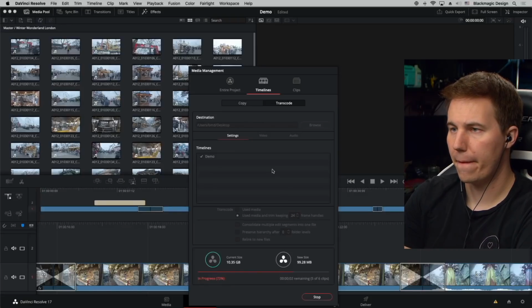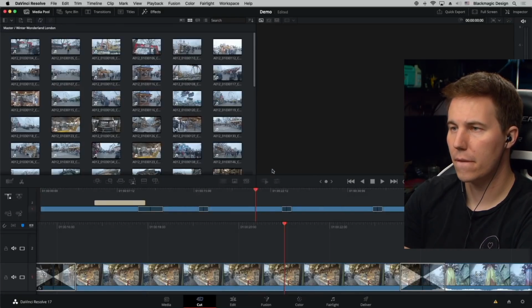Now this is in addition to the regular archive feature. With the archive feature, you can take all your media and give it to someone. The problem is often that's too big to send. So what this allows you to do is send just the media for the single timeline, but only enough media to support it. And you can also, as I just did, export with handles, and you can export the raw media or the transcode. And I just did a transcode.